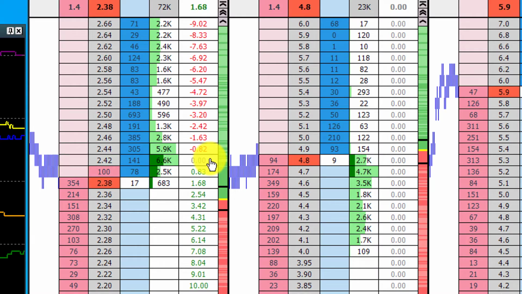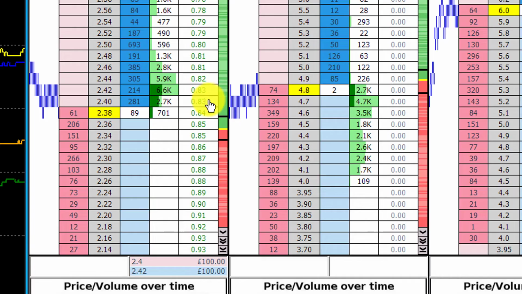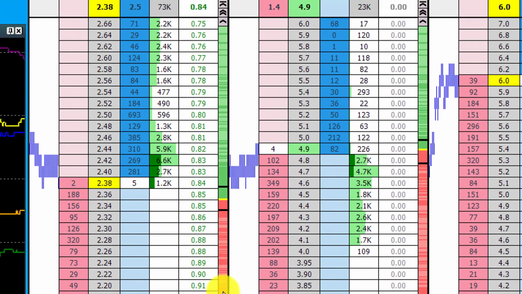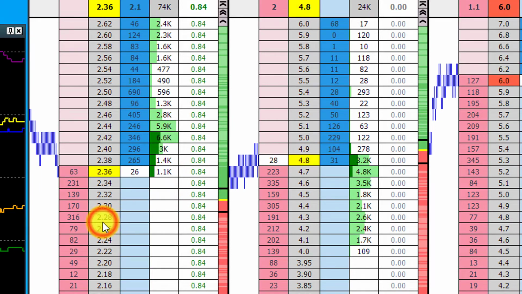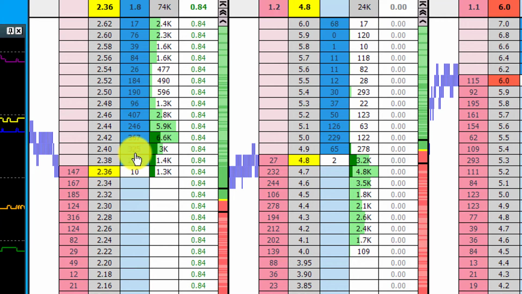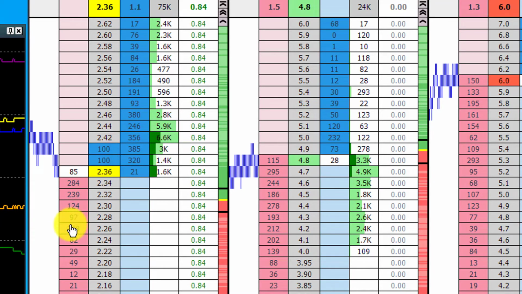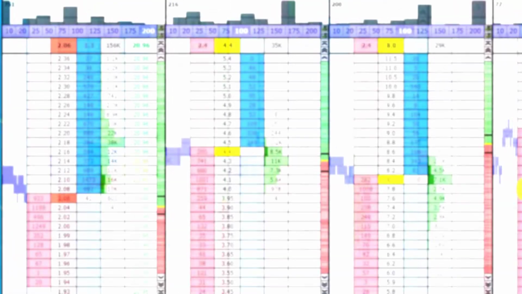If the market sits idle with bets being matched either side, we profit 1 tick because we get a back price matched at a larger price and a lay price matched at a lower price, despite the market not even actually moving. Also, if the market moves in our favour, we get to close out for 1 tick profit, or possibly offer a bet in the market to get 2 ticks profit. So the whole idea here is that we don't actually have to predict where the price is going to move on the betting exchange to make a profit. We're just absorbing liquidity as it comes into the market, getting our bets filled on either side of the book.